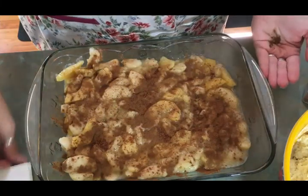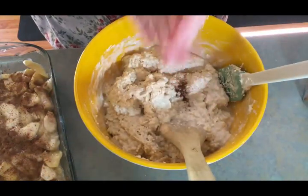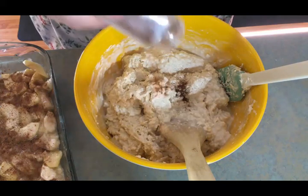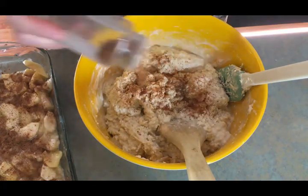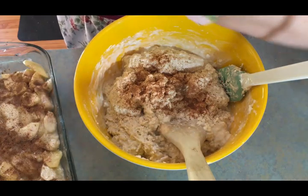And I'm going to go ahead and add some cloves, nutmeg, and cinnamon to the dumpling cobbler dough as well.